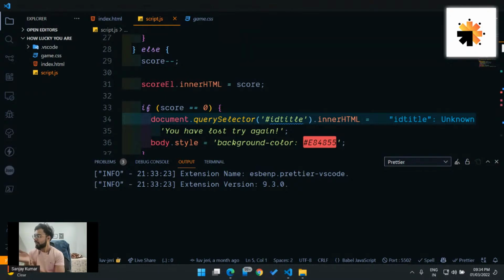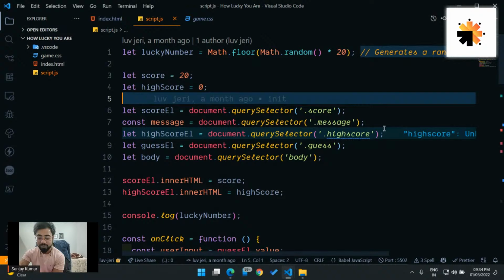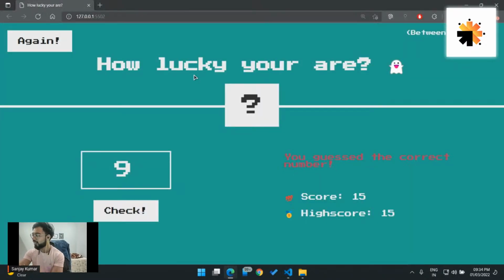So I hope you understand today's concepts about loops and basically about functions. Functions are the most important thing that you have learned today. So let's meet tomorrow so that we can make this project together.